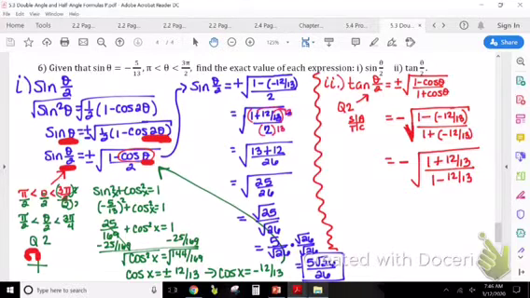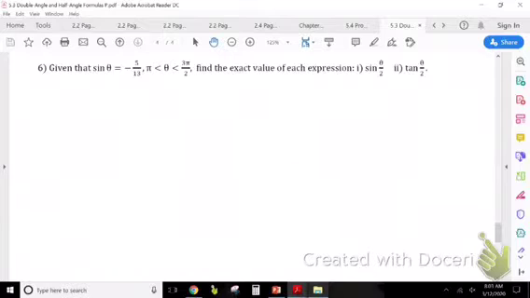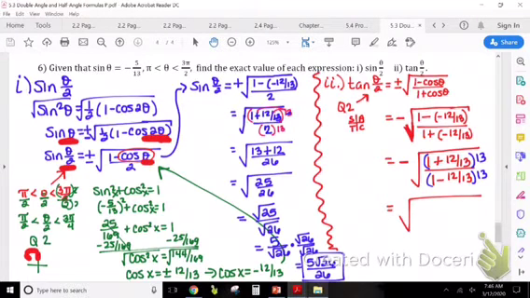Now I'm going to work to get rid of the fractions. So I'll multiply everything on top by 13, everything on bottom by 13. When I do that, alright, so when I multiply everything by 13 here, we get the negative square root of 13 plus 12 over 13 minus 12.